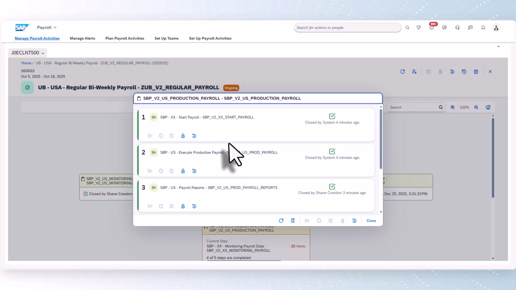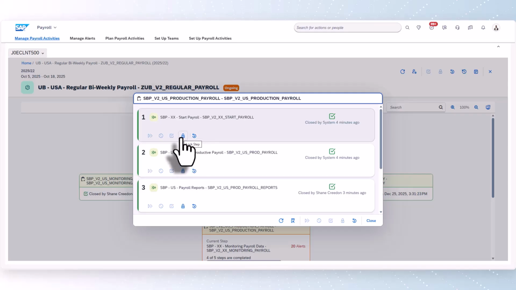For every step, for every activity, as well as for every activity list, these buttons are for run, start the step. This is skip the step. This is close the step, lock the step, and reset the step.